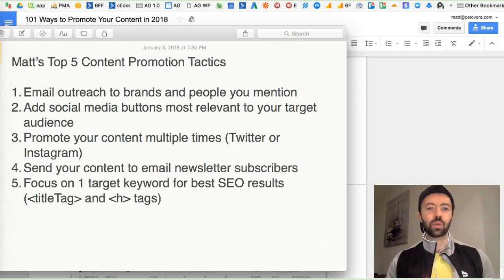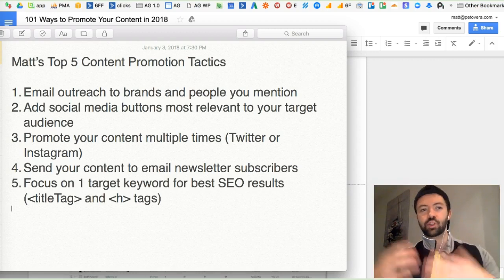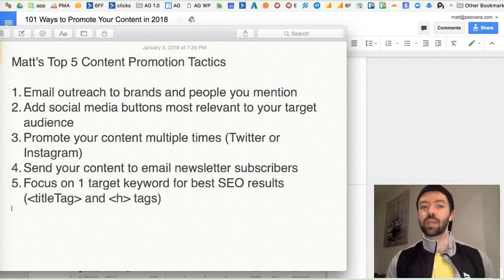And this works best with Twitter and Instagram, because if you have an article with 10 tips on how to do something, you're going to be tweeting out not just to initially promote that, but again and again with useful quotes, or perhaps each tweet will contain each tip, and each Instagram photo might be a photo associated with each tip, for example. And by implementing this tactic, again, super easy, you're going to get so much more mileage out of each piece of content that you create.